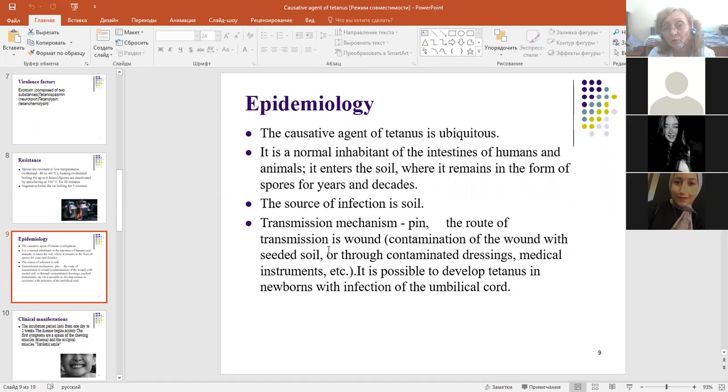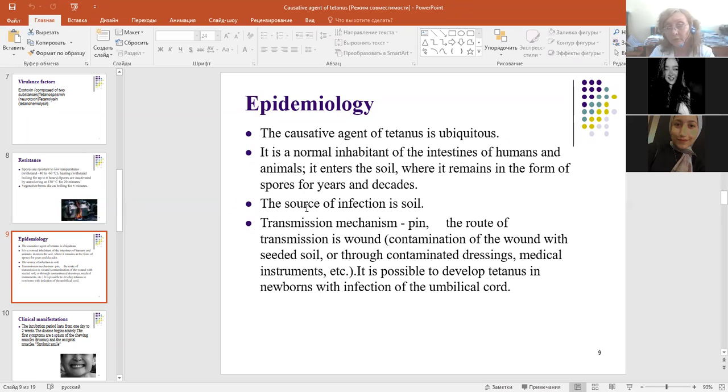Epidemiology. All bacteria of the Clostridium genus exist in the intestinal tract of human beings, animals, birds and fishes, as gram-positive rods. They go out in feces constantly, and in the soil they are able to multiply a little bit, but there are no favorable conditions for them. And finally, all Clostridia develop spores. So spore formation is very important information about Clostridia.